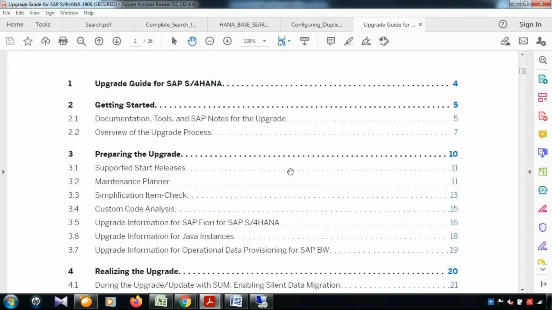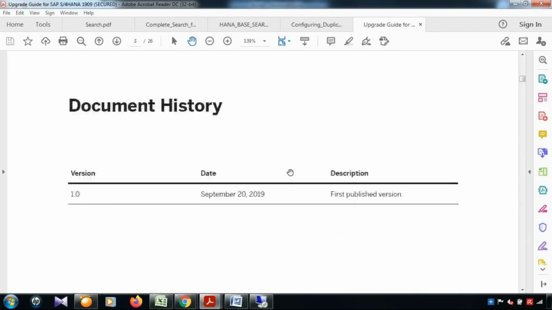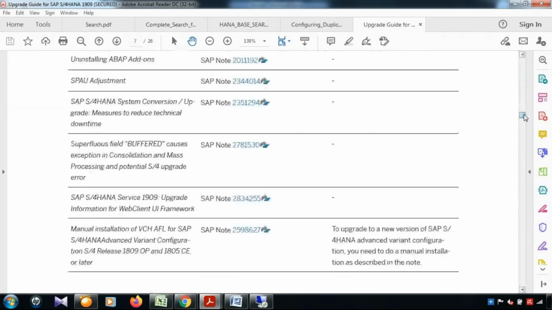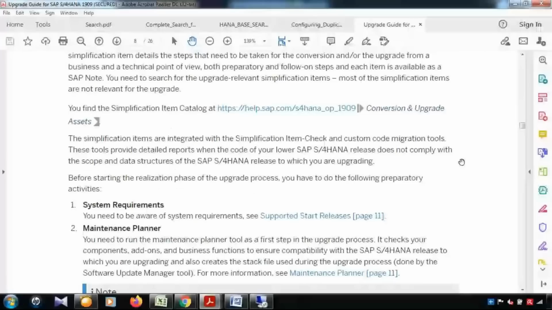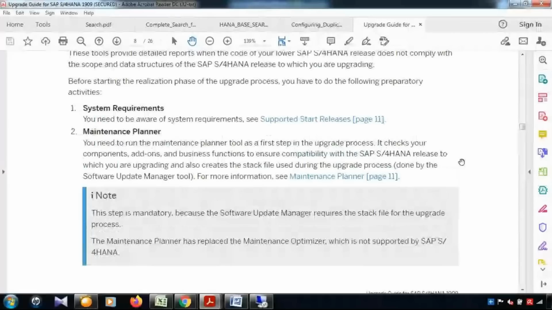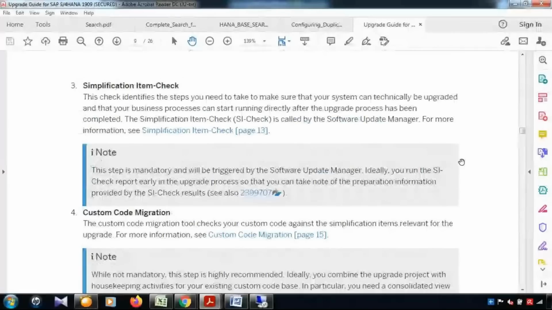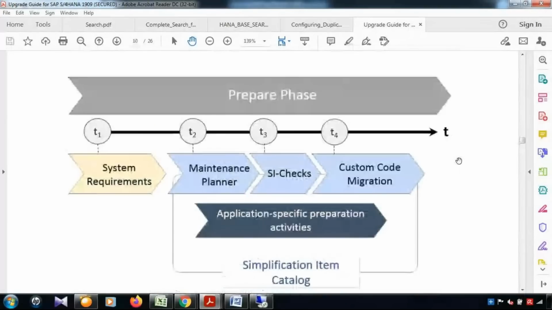Also in S4 HANA there are some new modules, like enterprise asset management or fashion management, which is brought by Utopia along with SAP. So those new modules can also be accessed. This is the main purpose of having it.